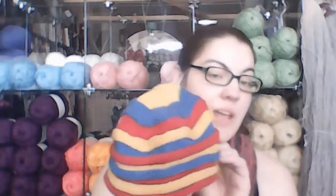So I have this hat that is going to be for Patrick's niece. She super, super loves Wonder Woman. So this is for her. Should be good. She should like it. But I have to weave in all the ends, what I was saying about it. The yarn I used has 4 stripes. So where all of these are cut, I cut out an orange stripe because that's not Wonder Woman colors. But hopefully she will like it.